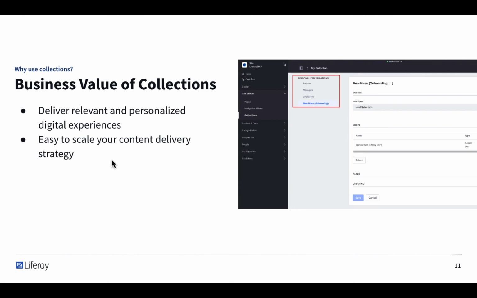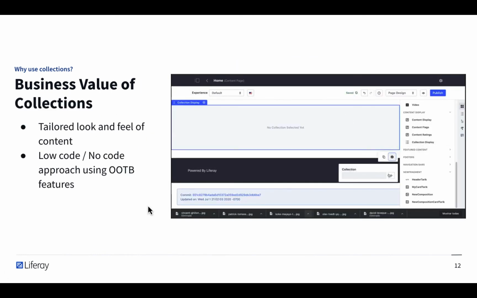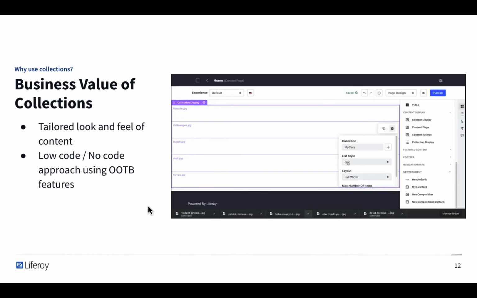When a user comes to your page, not only do you have the collection controlling what content is on the page, but you also have segmentation picking and choosing which assets are best for them based on the segment they are a part of. Finally, getting the exact look and feel of your content has never been easier or faster.